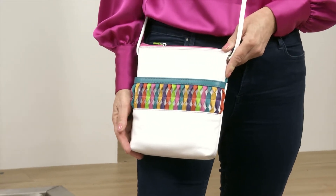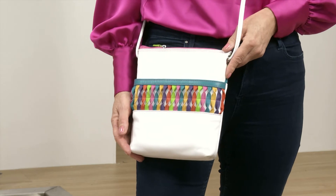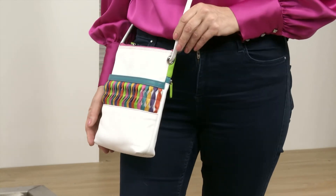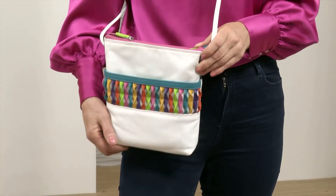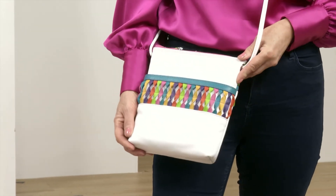It's a nice practical size as well, because in the days that we're in right now we need to carry a bit more around with us. Even the fellas need handbags these days for all the bits and pieces. But that is a real style icon — very, very designer looking, isn't it? Absolutely gorgeous. And you can team these in with any colour of your shoes, anything from your wardrobe. You've got every colour there in the rainbow, which is fabulous.